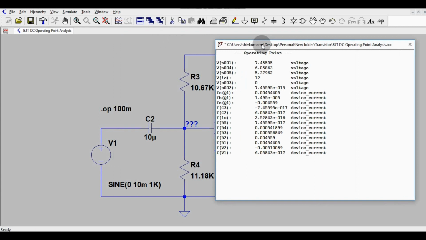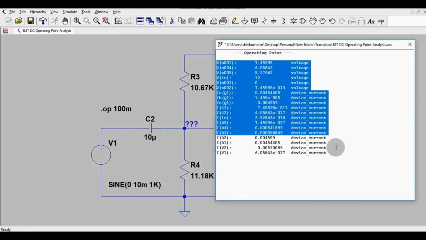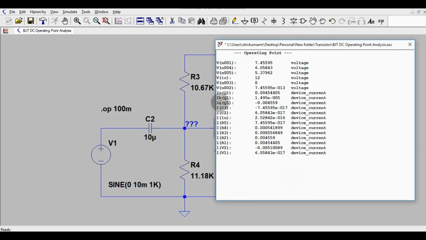and you can see a window popped up, which shows the DC voltage and current of this common emitter amplifier at different nodes. You can see the IB of Q1, the IC of Q1, the IE of Q1, then the current across capacitor C3 and all the values here. How will you place all these values in your circuit?